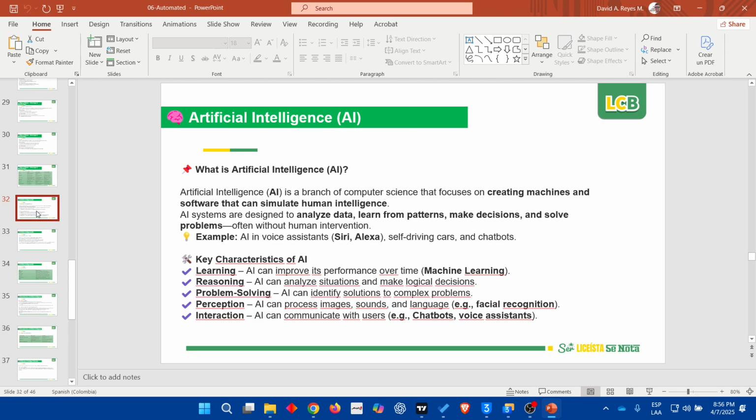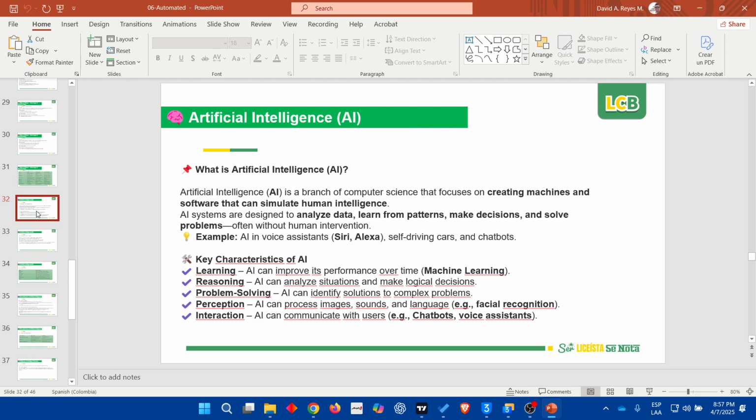Learning. A normal robot, the robots that we just talked about, you have your physical part, your electrical part, and is programmable. But that programming is just for doing a specific task. But a robot with artificial intelligence can learn from experiences, has reasoning. That means that robot with artificial intelligence can analyze situations and make logical decisions.